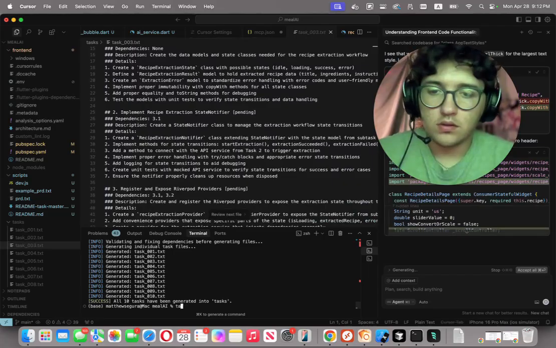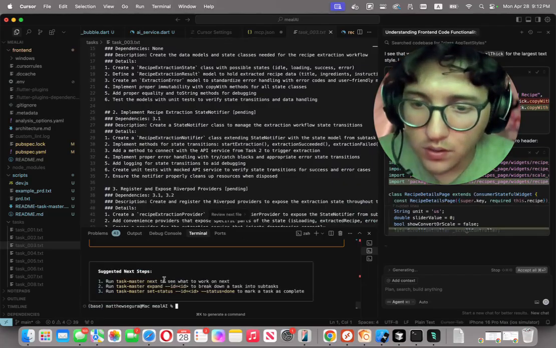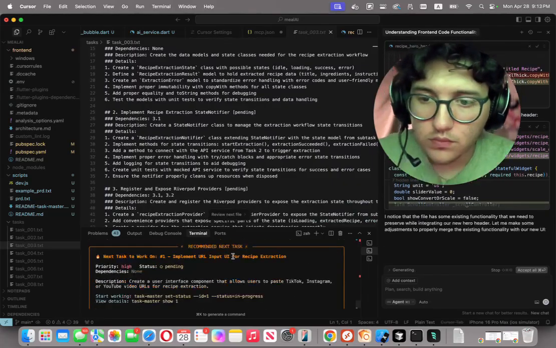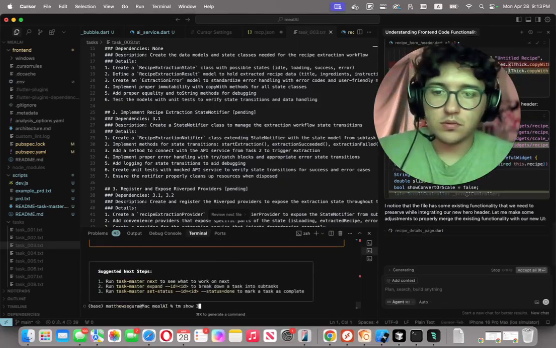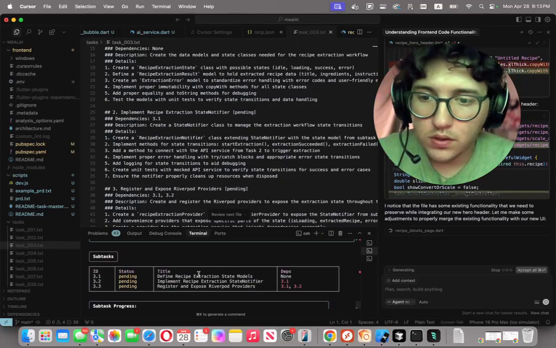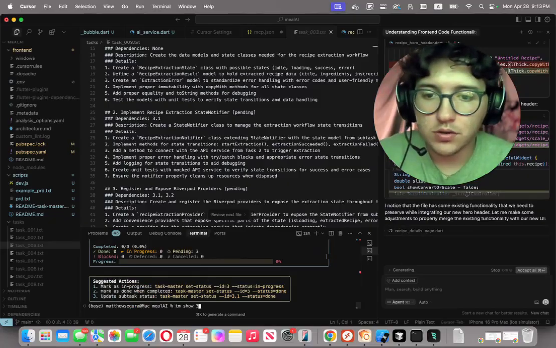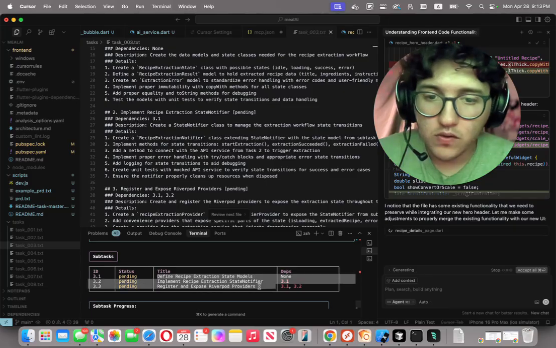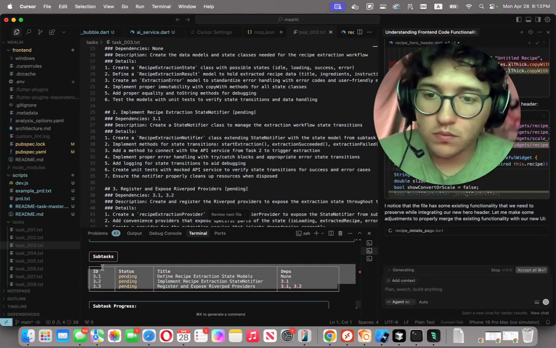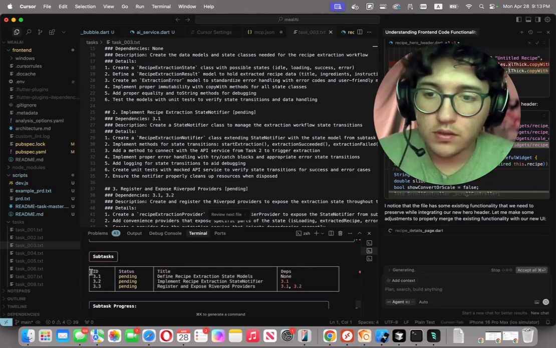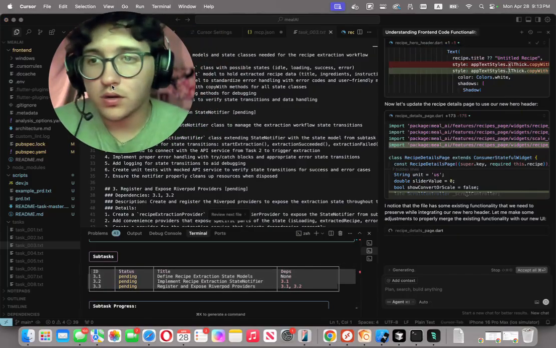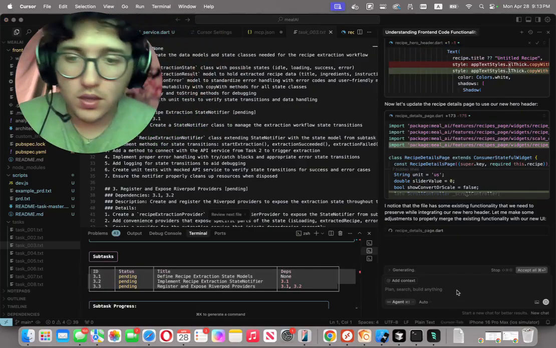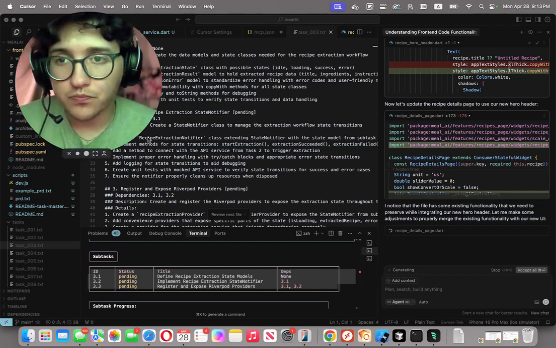I think it's TM list, and if I wanted to do TM show 3. If you run the command TM show with whatever ID of the task you want to further view, it breaks it up into even smaller things to where you can then feed these into your AI coder and it will know exactly.